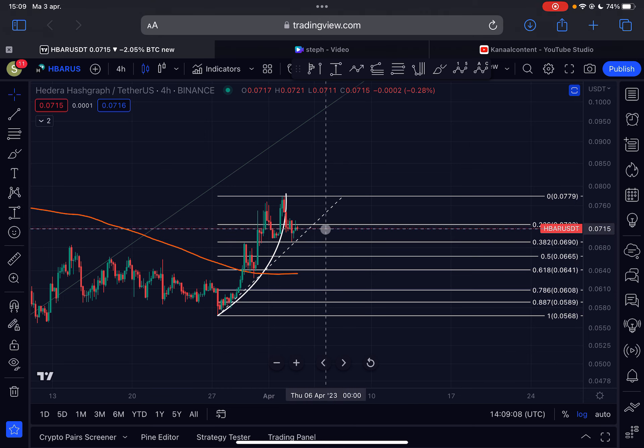So what is next for HBAR? If we break to the downside further from this point, the support below us is 6.9 cents. We have already bounced from it slightly, but if we go back again I do expect some support there. However, most likely if we go down again to that level we will fail to hold it, and then the next support for HBAR is located at 6.6 cents.